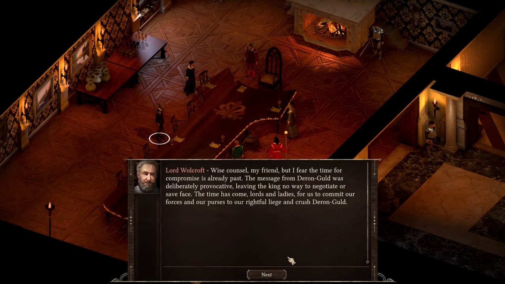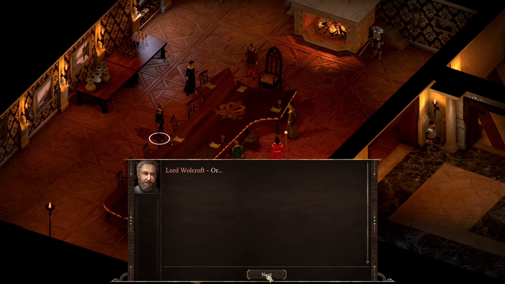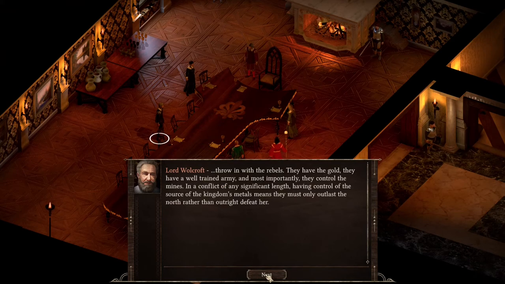The time has come, lords and ladies, for us to commit our forces and our purses to our rightful liege and crush Daron Gould, or throw in with the rebels. They have the gold, they have a well-trained army, and most importantly, they control the mines. In a conflict of any significant length, having control of the source of the kingdom's metals means they must only outlast the North, rather than outright defeat her.